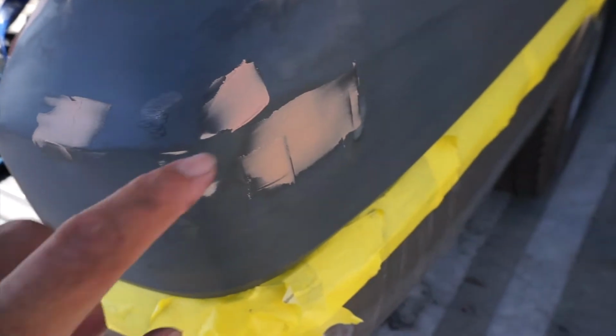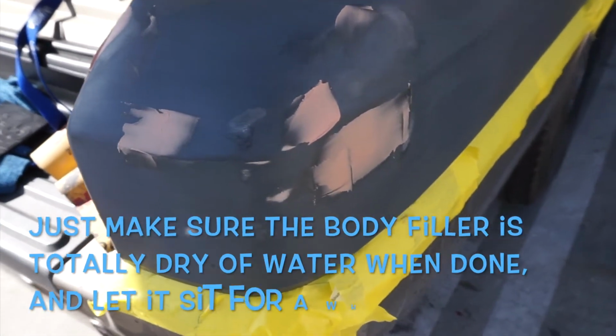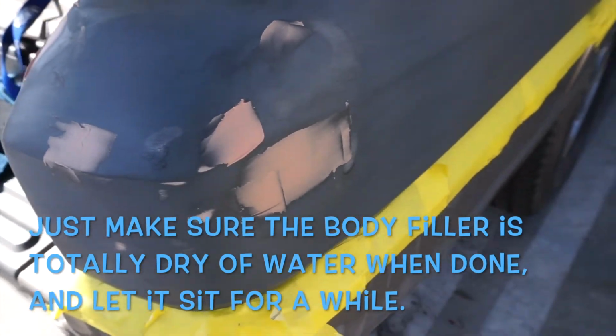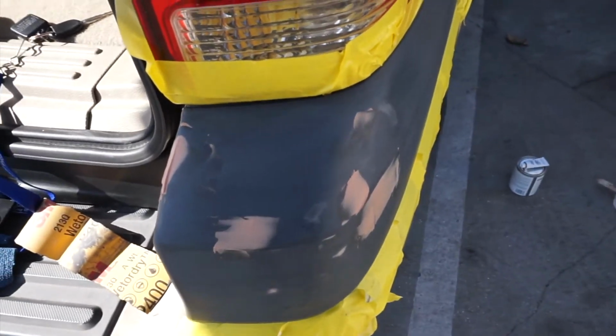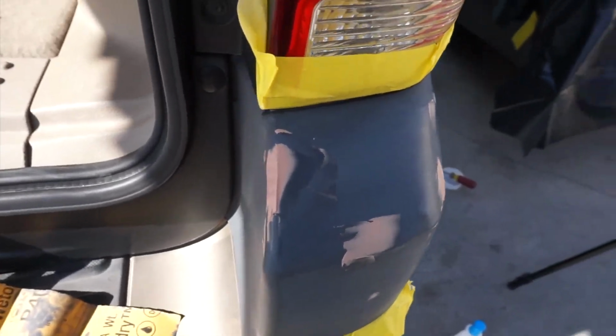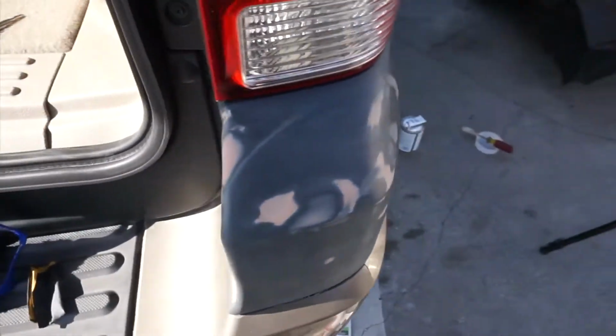I'm gonna wet sand this with some 400 grit. It's gonna cut it down pretty fast. And yes, I do wet sand body filler and Bondo. But yeah, so it should be good. Getting ready to prime this again and get ready to paint this thing already. Can't wait.